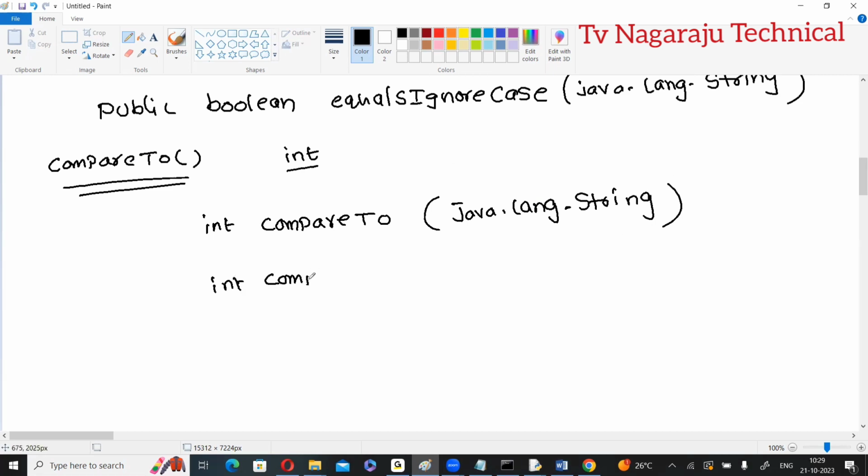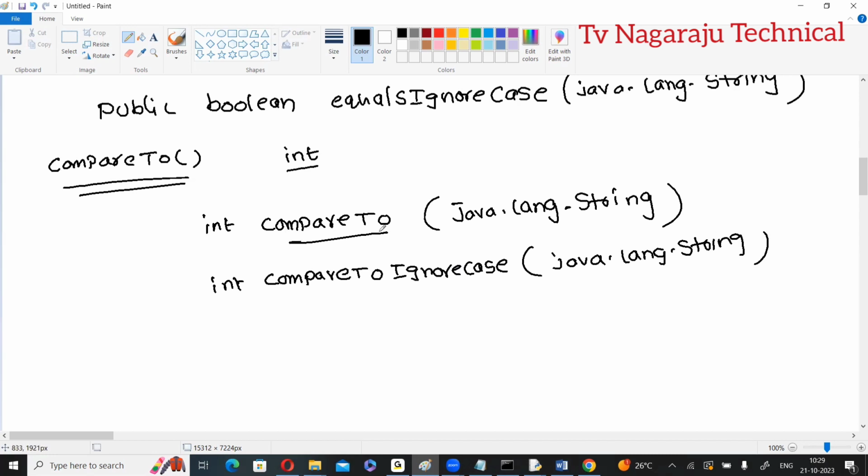Another variation is int compareToIgnoreCase(java.lang.String). So I think you understand here. compareTo considers lowercase and uppercase as different, it is case sensitive. Access specifier is public. So these are the two method signatures.